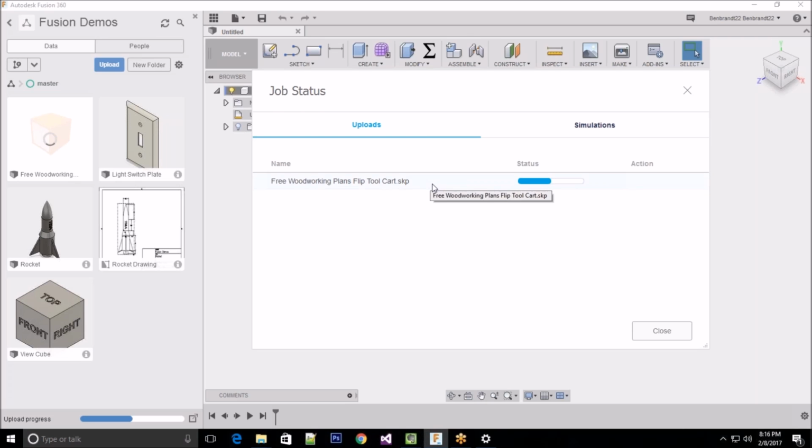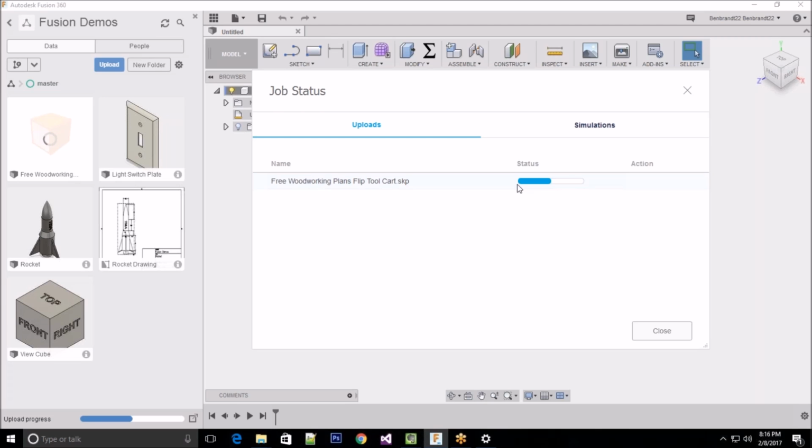Now it's taking a little bit here, so appreciate your patience. But anyway, when this comes in, because of the way SketchUp works compared to Fusion, a SketchUp model is just sort of the part geometry. You don't have quite the same intelligence in your models as you would within Fusion.